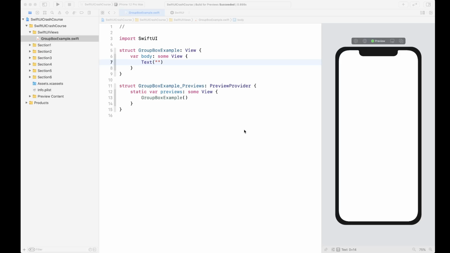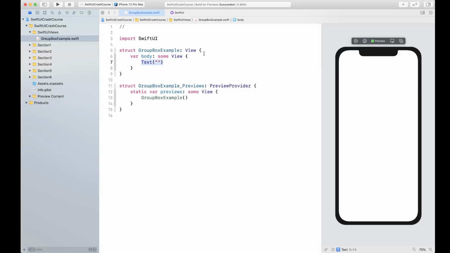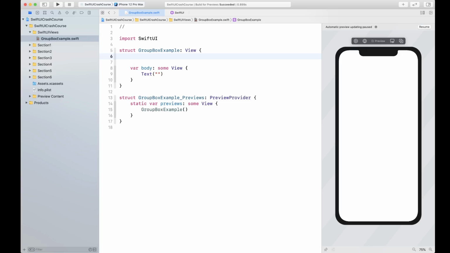Okay, so let's go ahead and take a look at GroupBox. We're going to create three state variables first.